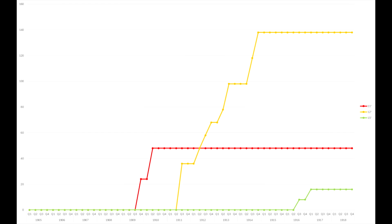For the Germans, the graph is a lot simpler. You have a very quick jump in the number of 11-inch guns with the Nassaus, but then, of course, as soon as the Nassaus are in service, that's it. So you just have the orange-yellow line, which is simply just 12-inch guns, because that equips the vast majority of the Germans' dreadnoughts. But then you can see that stops as well, and then there's a longish gap before Baden and then Bayern come into service with their 15-inch guns, and that's pretty much it for the Germans.